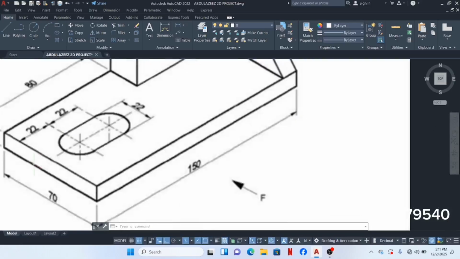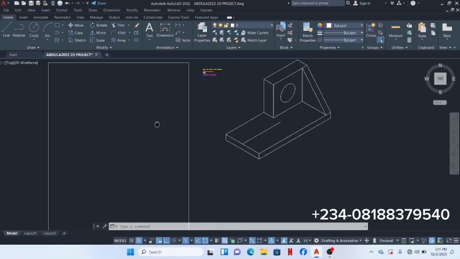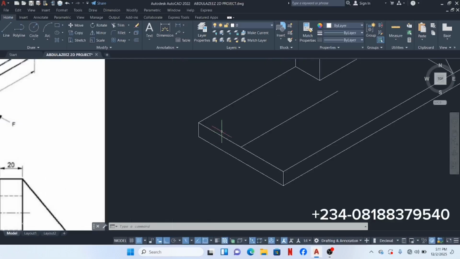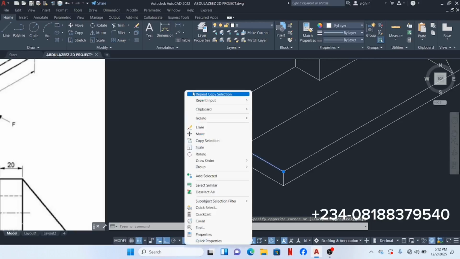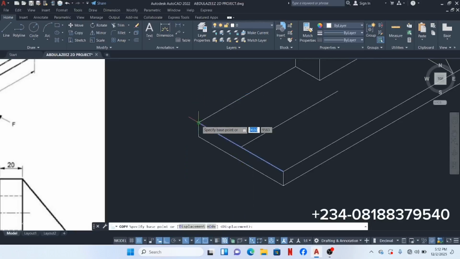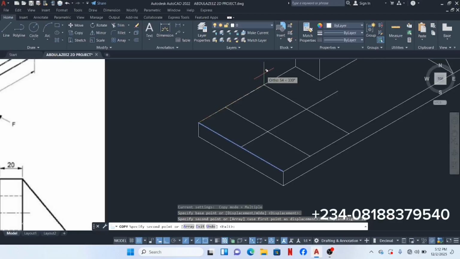Then from here to the first center of the circle 22, the next one 22, making this 44. So this, we need to copy selection again, come here to change 22, then the next one 22 plus 22, that is 44.